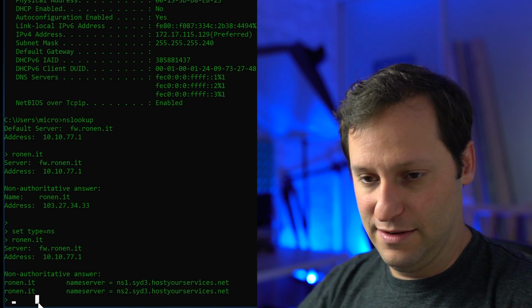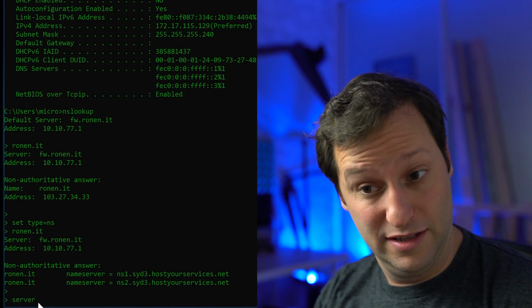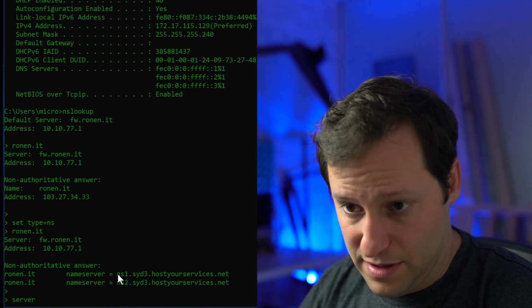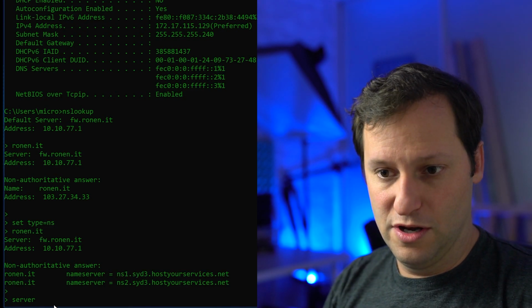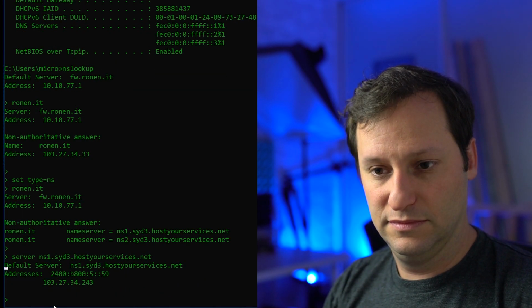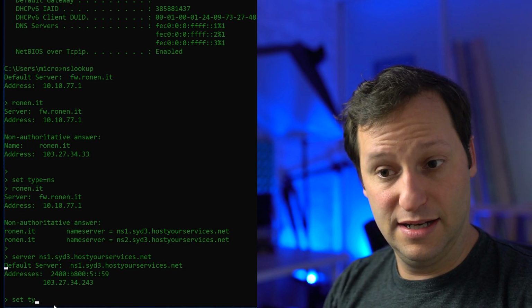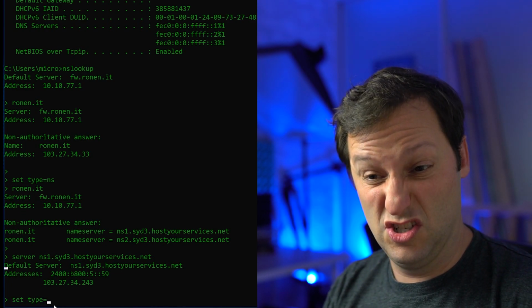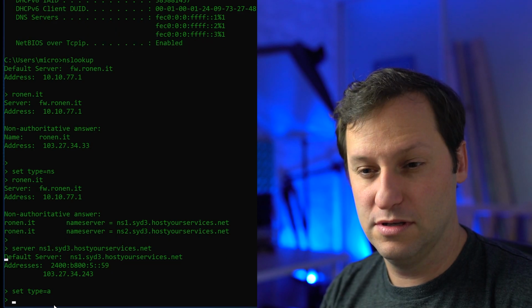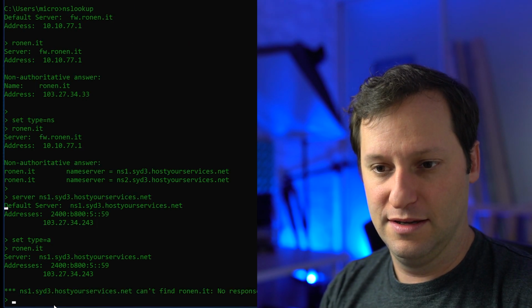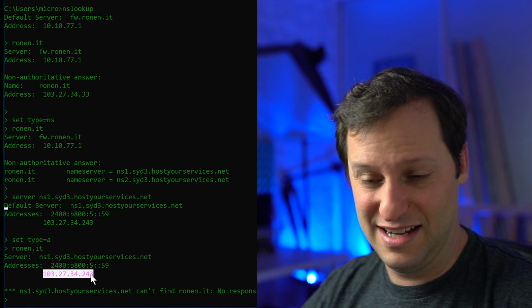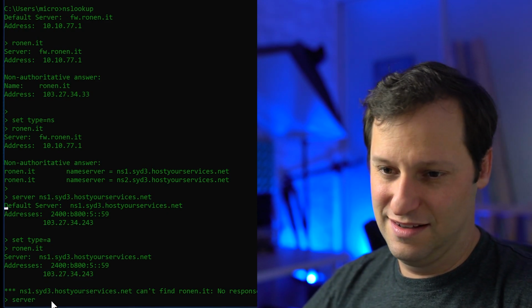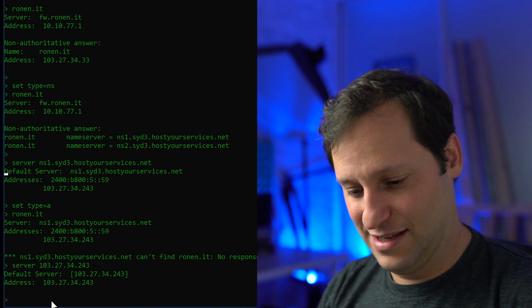So an easy way to do that, and in NSLookup, you can just type in server and then the server you want. I'm going to grab this guy, right click it so it's copied, server that. I'm going to say set type instead of NS. I'm going to go back to just the standard one, which is just A records. And I'm going to say Ronen.IT. And no response from server. So let's try grabbing that guy, server. Live demos are the best.